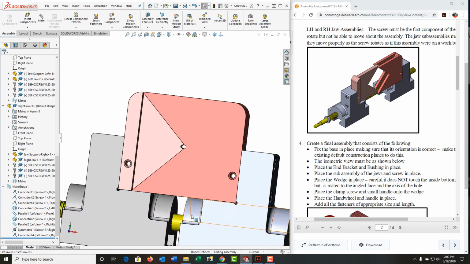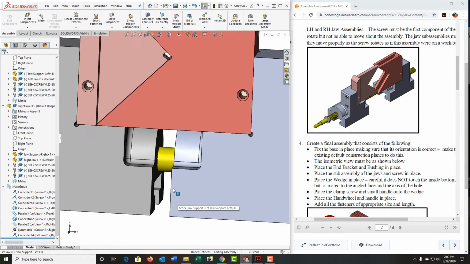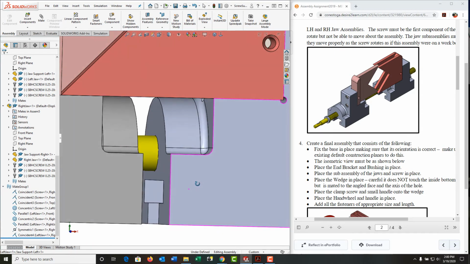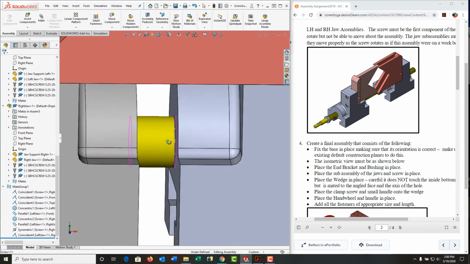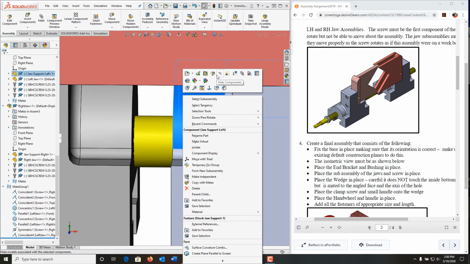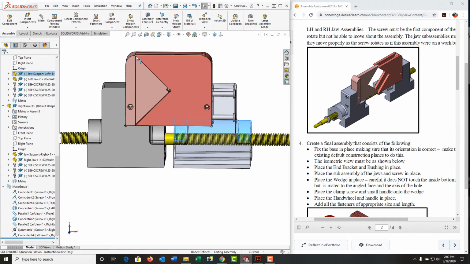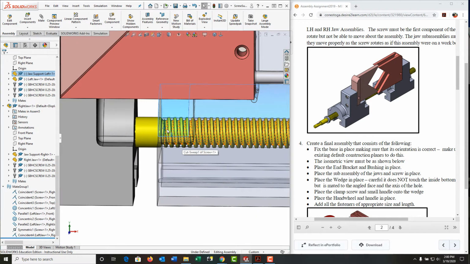So now with that coincidence mate, I'm just going to visually check this. Remember, this is just a graphic image, make sure it looks good. And if I come in here, I'm curious if this has interfered. So I'm going to click on this, and I'm going to make it transparent. With this transparent, what I see is this does interfere. So in my case, these jaws won't meet first to stop movement. The solid jaw here will stop when it runs out of thread here.